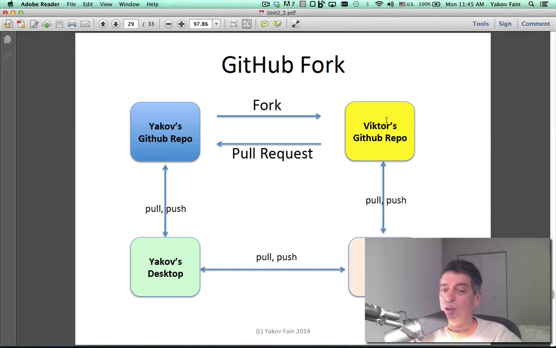Then he finally realizes, yes, I did a fix, it's an improvement, Yakov will like it definitely. So what he can do now, he has his repository with improved code on GitHub. I have my repository with original code on GitHub. So he can send me a pull request. By doing this, he technically is saying, Yakov, I have great stuff in here. I fixed a lot of things. Get it from me. Do a pull from me and merge it with your changes.